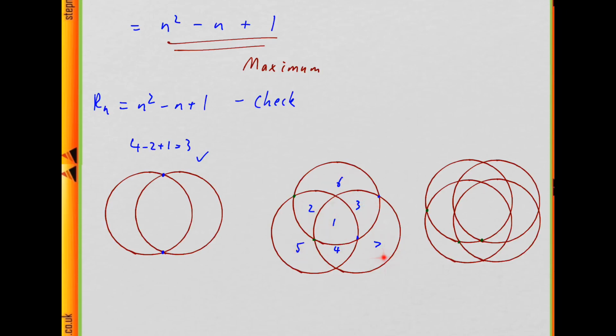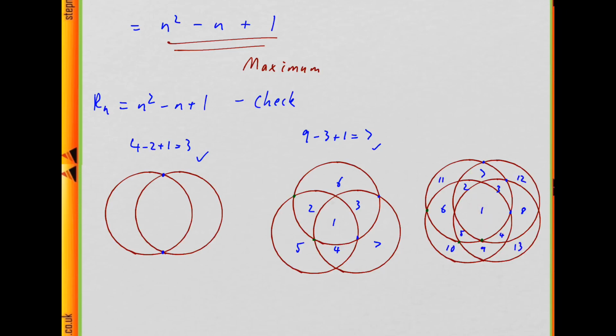In the case where we have 3 circles, we can number these 1, and then 2, 3, 4, and then 5, 6, 7. So you can see the symmetry helps you count. And we want to stick in 3 into here and get 7, but that's fine because we get 9 minus 3 is 6 plus 1 is 7. So that's correct.